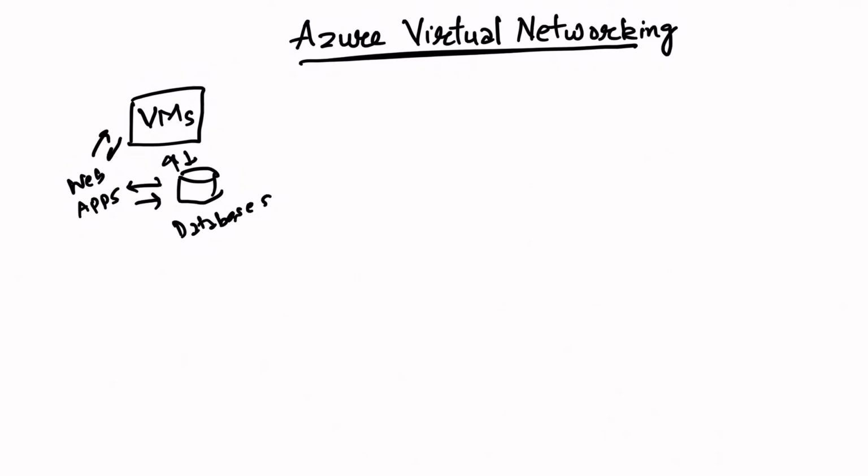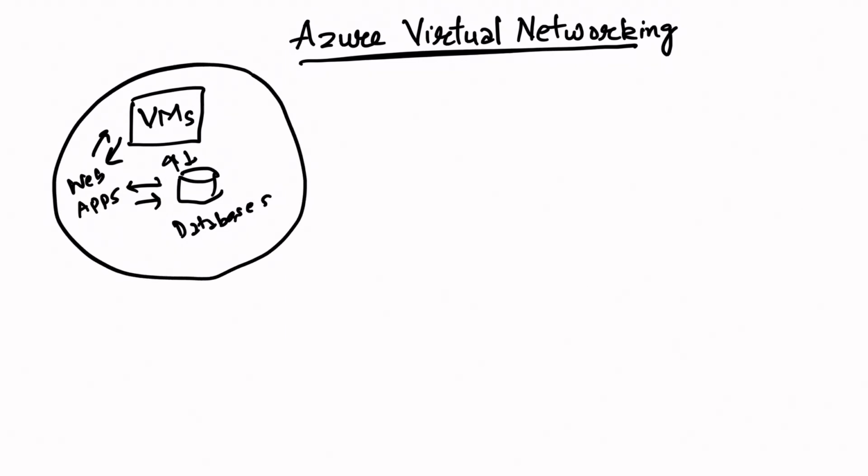There are some scenarios where we may be deploying our web application in a cloud computing environment, Azure, and our databases may be on our premises. So in that way, we have to create a hybrid network where the Azure web app is talking to databases. So we will be talking about the different capabilities of Azure Virtual Network.